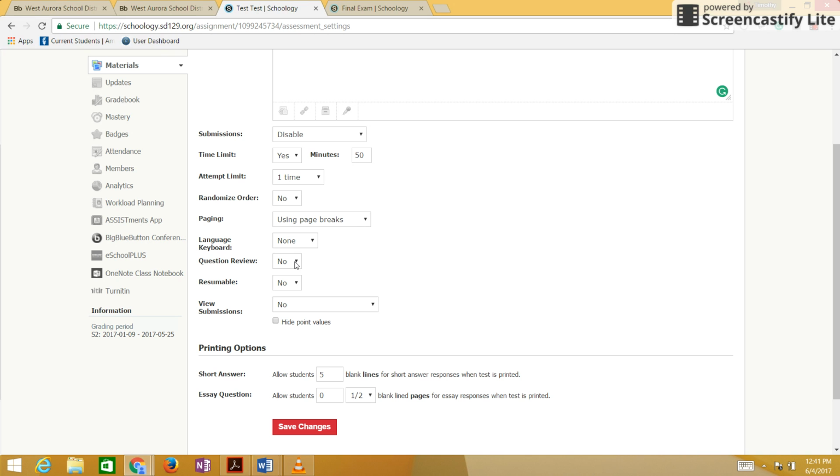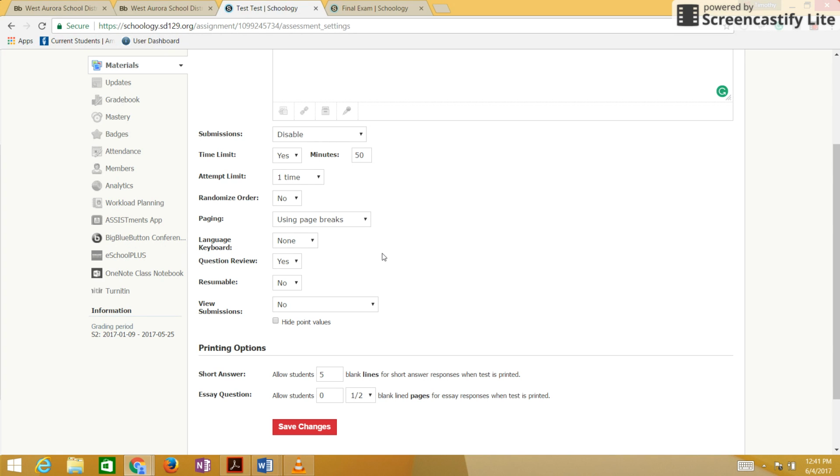The thing I do make sure I do is click yes for question review. The reason you want to do this is when a student thinks they're done with the test, they can review their answers. They'll hit submit. It'll take them to a screen that shows them what they have picked for each answer. It will remind them if they left anything blank.